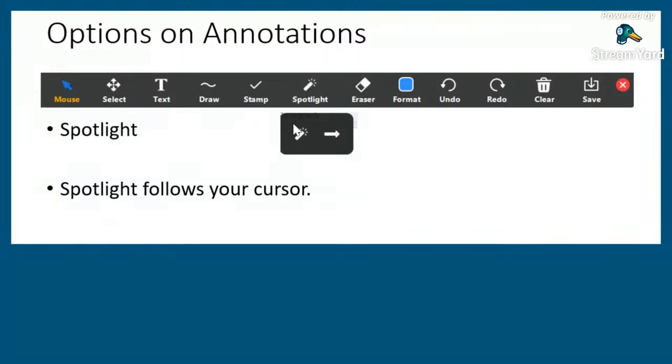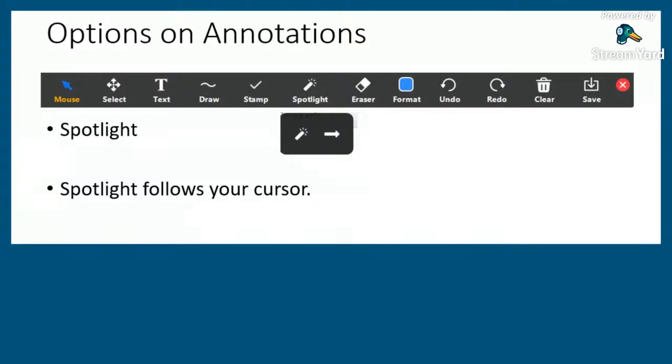The Spotlight, they have a flashlight and they have an arrow. What this does is it changes your cursor to either a flashlight or an arrow so the students can see your cursor better. A lot of times I lose my own cursor. And again, if you're a participant in a Zoom meeting, you really kind of lose the host or the teacher's cursor. I really love the flashlight. It is this really bright red dot that follows your cursor, or you can use the arrow. And again, instead of looking for a little cursor, it's this big arrow.